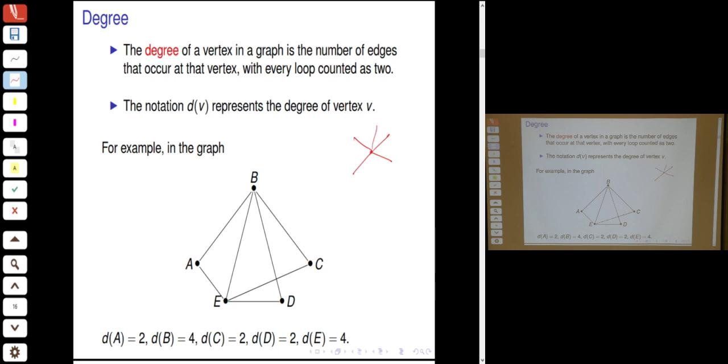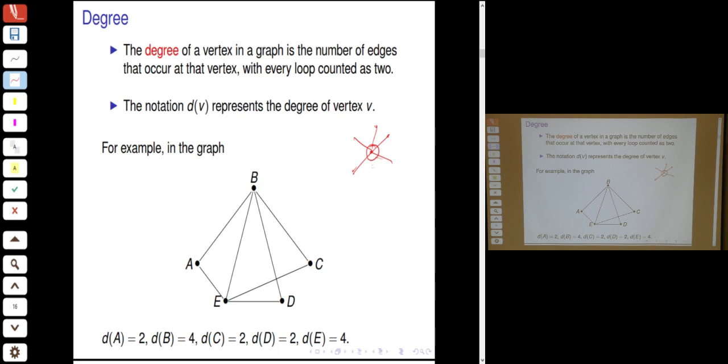Whenever 2 people are friends on Facebook, you draw an edge between those 2 people. So if you focus on a particular Facebook user, and look at the total number of edges which occur at this particular vertex, then all of these are friends of that particular user. So the degree of a vertex on the Facebook graph essentially counts the number of friends a person has on Facebook.